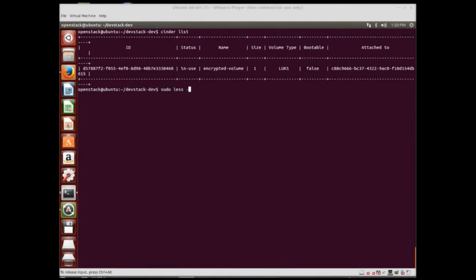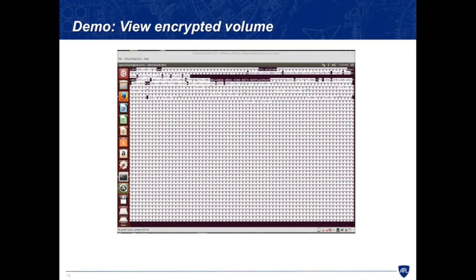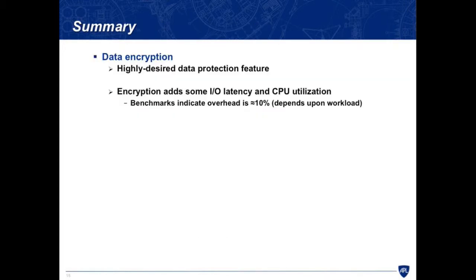Similarly, if we log in and look at the contents of the encrypted volume, here what you're going to notice is that there is a LUKS header. So it starts with LUKS, and then you can see some of the encryption metadata, such as the cipher and the key size, which appear at the very beginning of the volume. All of this follows the full disk encryption standard, which is used already within Linux. And so that is the only part that an administrator or someone who did have shell access would be able to see without the encryption key.